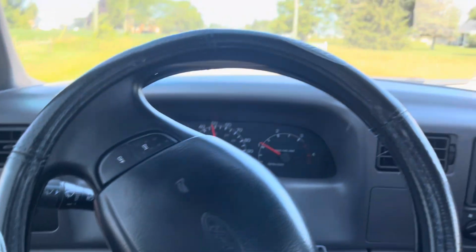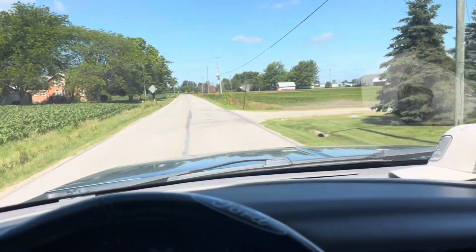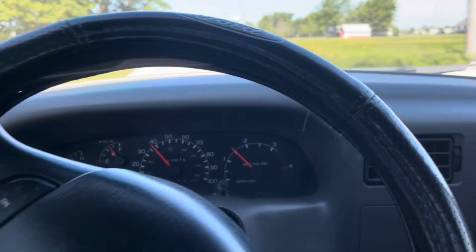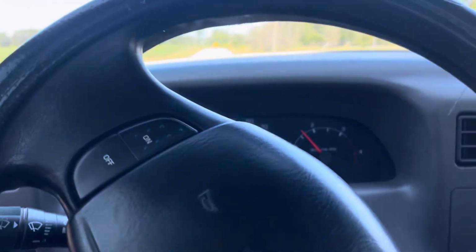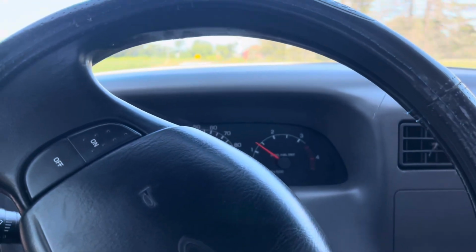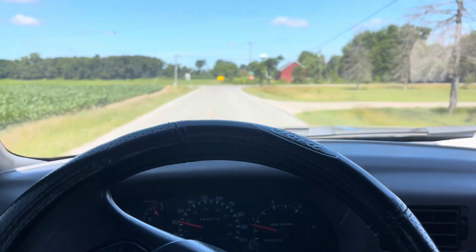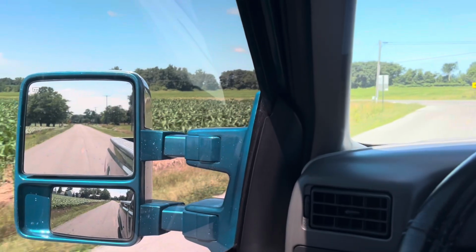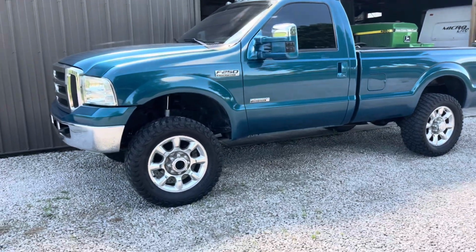With that being said, I'm just taking it on a quick test drive up and down my road, and it honestly does seem to ride a lot nicer. I'm sure a decent chunk of that has to do with having full springs that don't have spacers under them that flatten them out, but I'm sure a lot of it also has to do with the shocks being new, because the old shocks were definitely getting pretty tired. So I'm going to loop around real quick and head back to the house, and then we'll conclude this video.